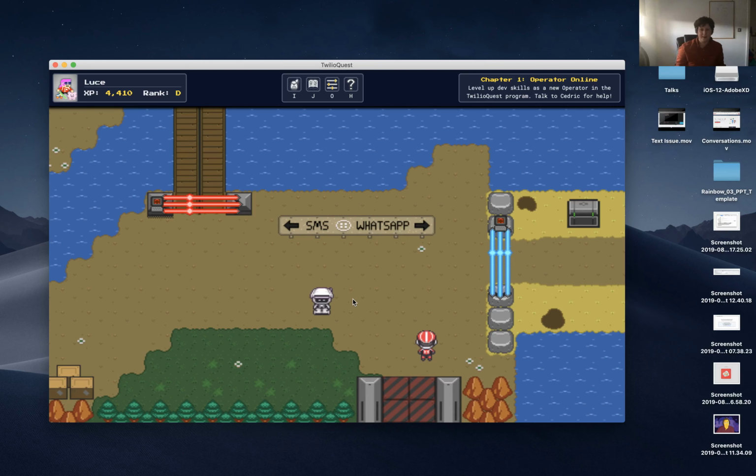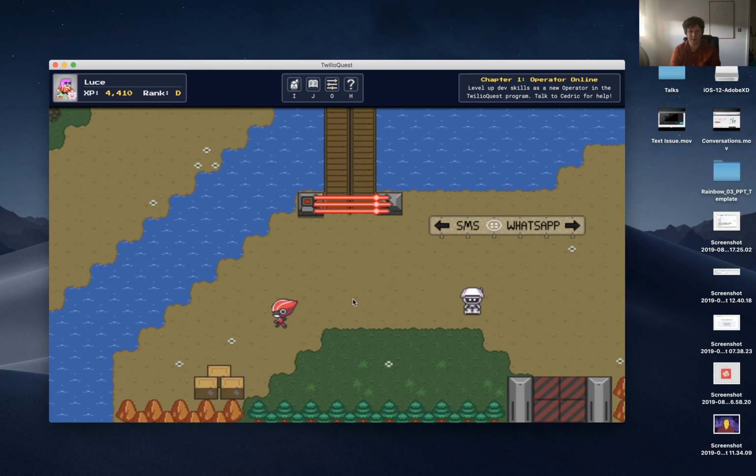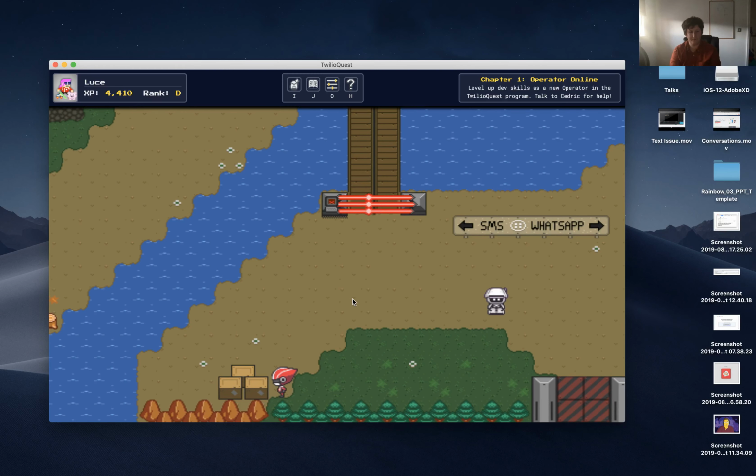Ooh, SMS to the left or WhatsApp to the right. So I feel like we should start from the bottom and work up. And SMS is probably slightly simpler than WhatsApp. I don't know from a developer's perspective which is easier, but when you think about levels of techiness and what your parents are likely to do, the first step they master after phone calls is sending a text, let alone WhatsApp. So let's go hang out down the SMS route.